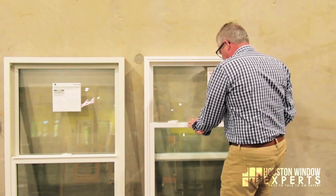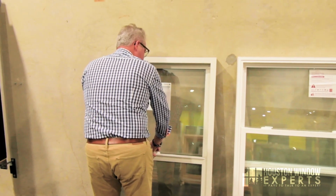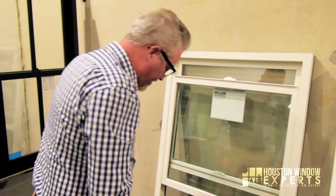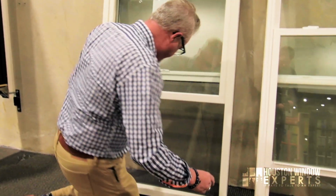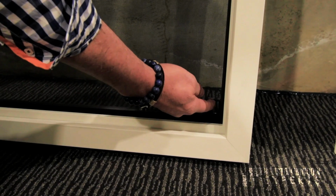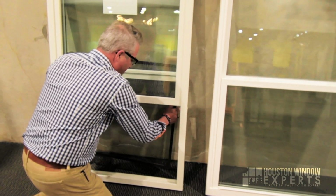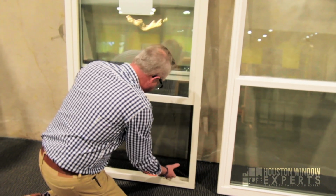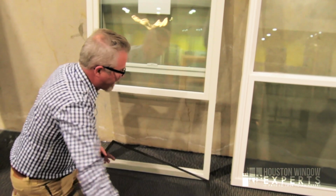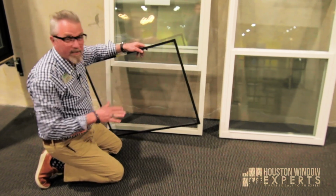One of the things that I also like about this window compared to the Andersen window is the ability to remove the screen from the inside. So this one, if you notice, has 2 little tabs down here, and I put my finger in these tabs and I just lift like this, okay? And this is a little tricky, right? But I can turn it around, I can get it wiggled through here. It's not the easiest thing to do, but I can actually get the screen back in. Now, if I'm outside on a ladder or outside standing there, obviously it's not quite as hard.